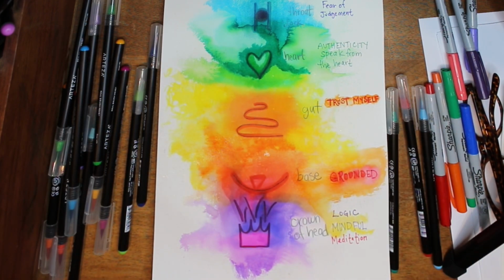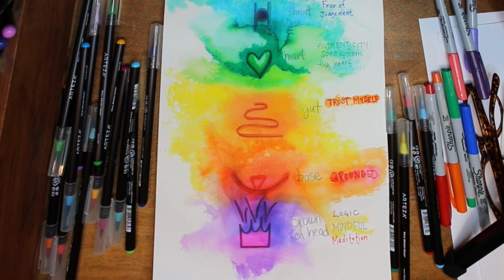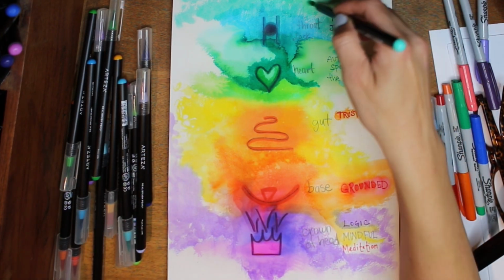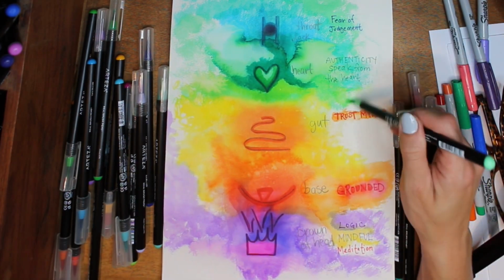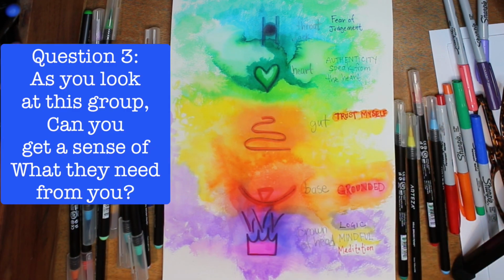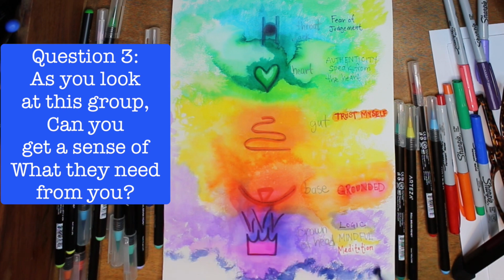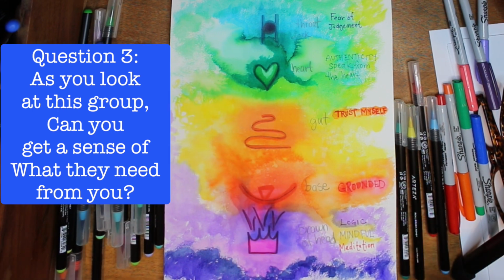So why not express myself the way I want to and put myself out there, because look, I'm just this tiny speck, but if I can help others with what I've learned in helping myself, why not? So the last question, as you look at this group, see if you get a sense of what they need from you.